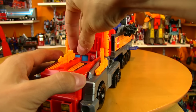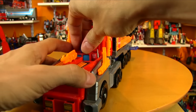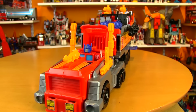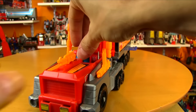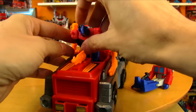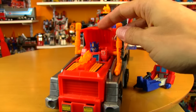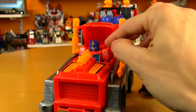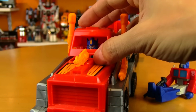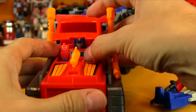This doesn't seem to be an issue. So that's impressive that he can actually fit in there with the gun. And I also wanted to mention the original one, it's not like it fits perfectly. Pop the original one in there, and when you close the top of it here, it hits his, I guess, what used to be smokestacks in there.